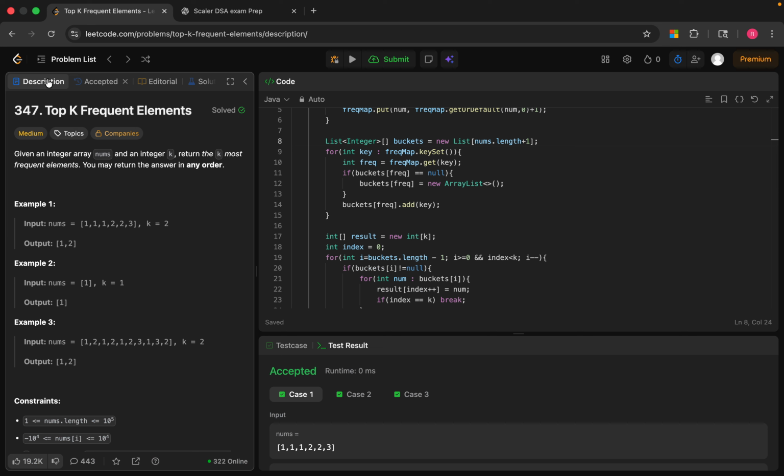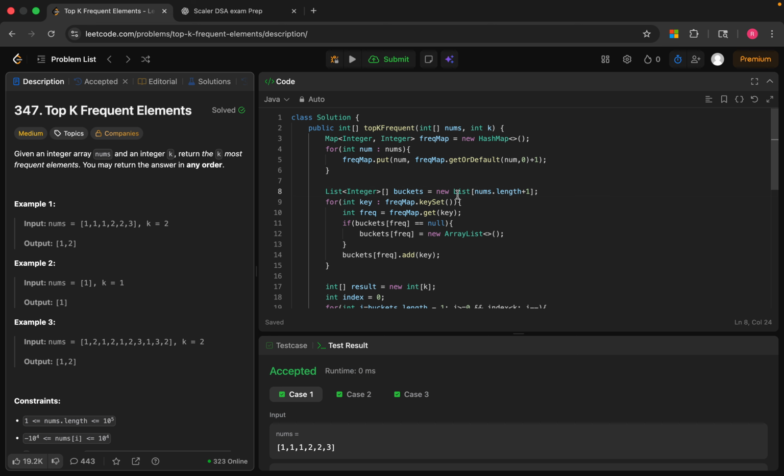So for the optimized approach, the time complexity would be O of n, because we are doing it in a single pass, and the space complexity would also be O of n because of the frequency map.